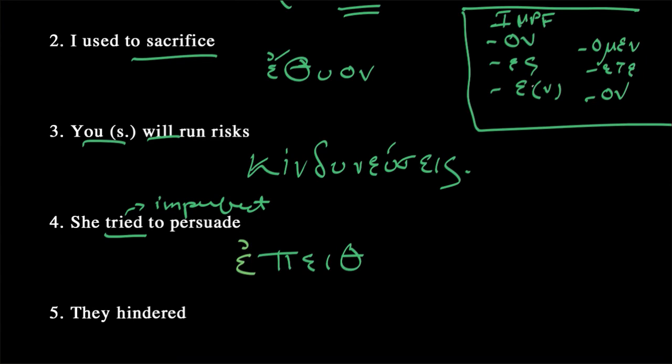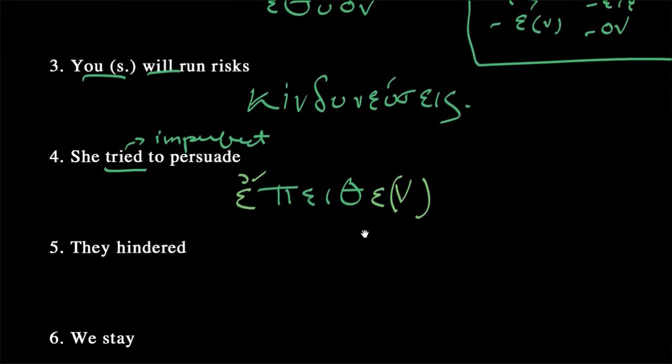She tried to persuade. So we have this conative aspect with the tried, remember, and for this we need not just a verb for trying, but we just need simply the imperfect tense in Greek. And then to persuade, remember, persuade is peithō. I am persuading. So we need to make this both third person, singular, she, and past tense, imperfect. So imperfect, or past tense at least, is easy. Add that epsilon, epeith. And then we need to make this using our imperfect endings, third person singular. So it could be just epsilon, but if it's followed by another word with a vowel, we'll need to infix that nu. But either way, this is a short final, sending the accent back to the anti-penult. She tried to persuade.